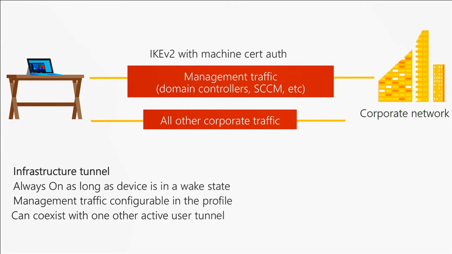And it can also coexist with one other active user tunnel. So what do I mean by a user tunnel? Think about it as any of the other scenarios we mentioned before. You could configure that always connected scenario and also have a second infrastructure tunnel that is always there along with it.